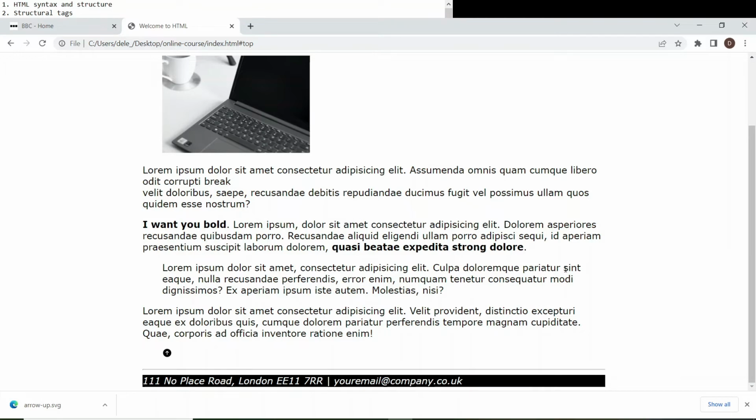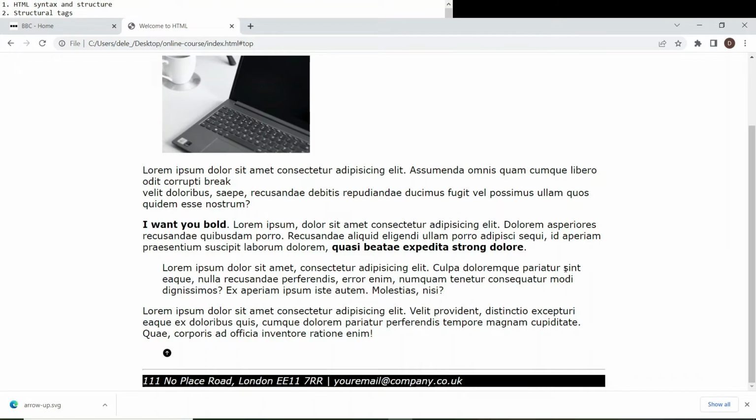The difference is that strong is what is known as a logical tag. The search engine will pick it up. So you make something strong when you want to emphasize it to the search engine. You make something bold when it's just the appearance you want to change. So let's say you're putting the name of a particular person and you want it to stand out, but it's not really that important to the search engine in terms of identifying the page.